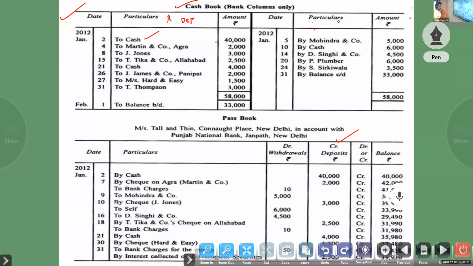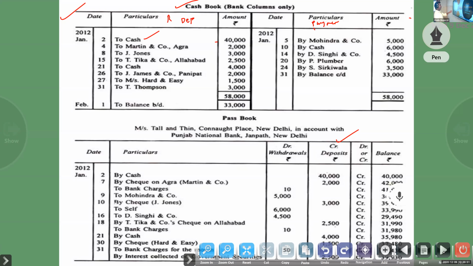After some time, the bank will issue a copy of the transactions made in the particular month. Then we have to compare that information with our cash book. If there is no difference, there is no need to prepare a bank reconciliation statement. It is prepared by the depositor, the businessman, the accountant. If there is any difference between the balance shown by the cash book and the bank passbook, they have to prepare a bank reconciliation statement.